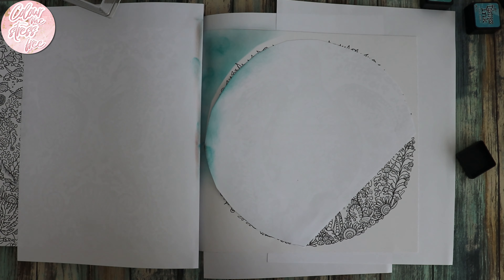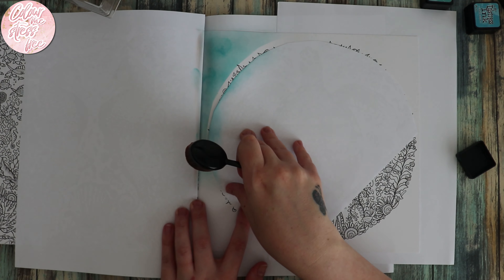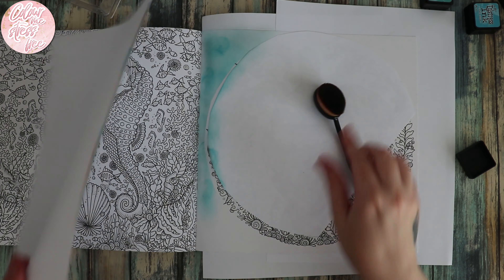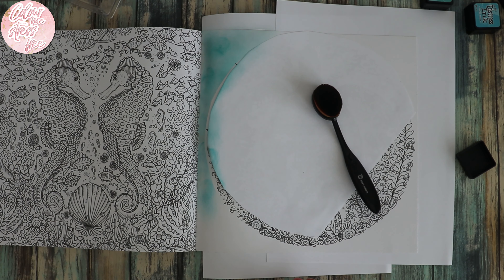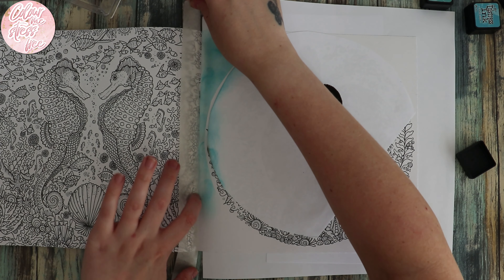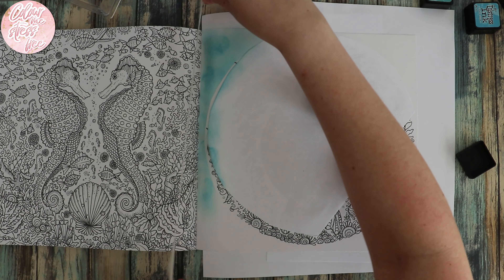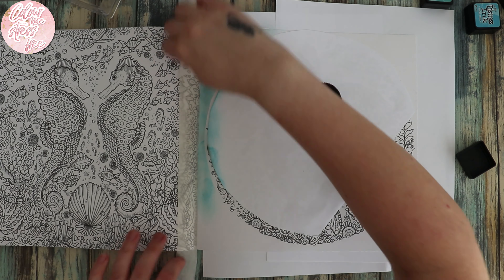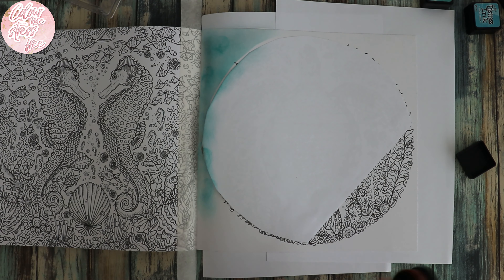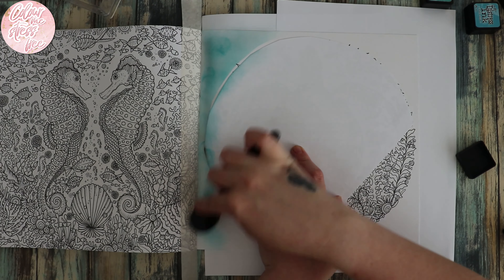I might have to just use tape even though I really don't want to — I think this paper will rip. I'm not too fussed if a little bit goes on, I just don't want a lot. I'm going to put tape down because I think that is just going to annoy the life out of me. I'll try a different tape on this one — just masking tape. I'll pop it on my leggings to try and take some of the stickiness off, but with that probably comes chihuahua hair on my page. That should be a little bit easier.